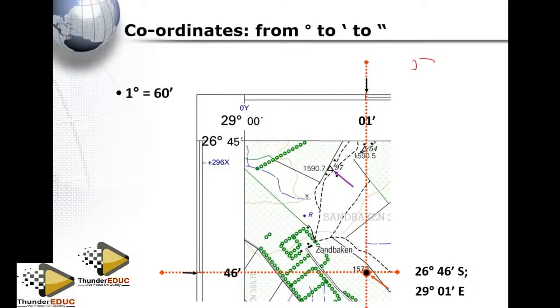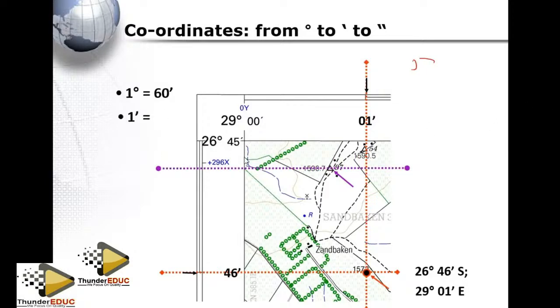I want us to see this. There is another spot height there. There is another trigonometrical station there, that triangle. How do we count? We said we start with the latitude. Consider that the longitude is not there. So what will you say? The latitude is going to be 26 degrees. What is the minute we're starting with? The minute is 41 minutes.